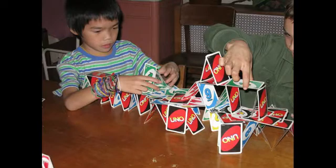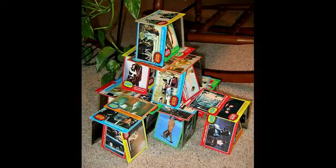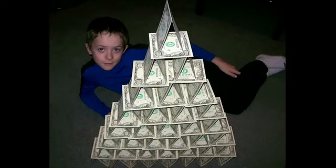Deck building can really take a long time to master. It's something you have to put a lot of practice into. And you don't always have to just use standard playing cards or the bicycle playing cards. These kids here are having a lot more fun playing with their Uno cards than if they were actually playing Uno. Here's a great place for your Ewoks to hide out in this Star Wars deck building tower. And of course, this kid has nothing better to do with his money but to make a deck building tower out of $100 bills. These days, lots of different companies are putting out types of cards that you can use in your deck building.